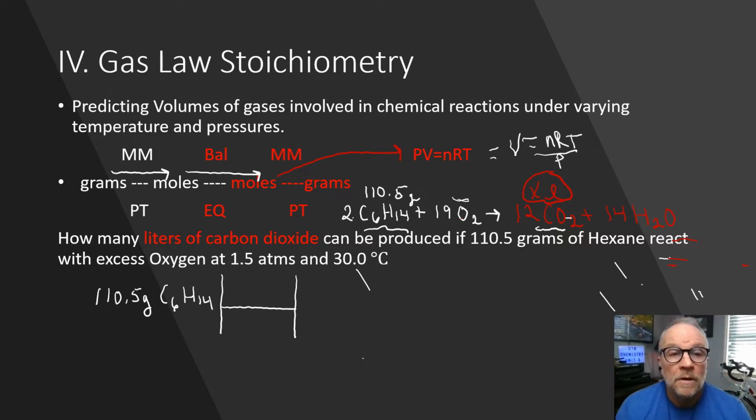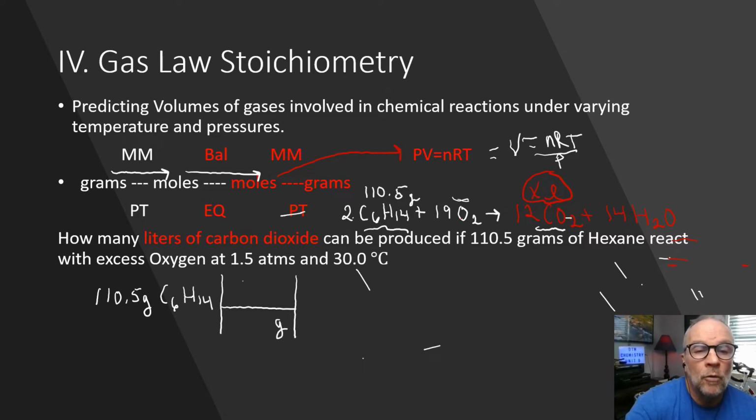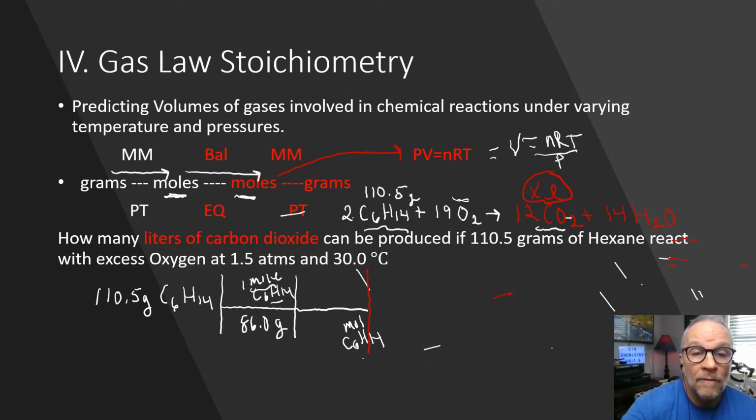Okay. But first we've got to go from grams to moles. So grams will go on the bottom per 1 mole of hexane. And I looked that up for us. It's 86 grams of hexane per 1 mole of the same. And then we're here at the moles. So we'll have to go to moles of our new product. And so whatever you start off with always goes on the bottom of your conversion factor. So we'll have moles of C6H14 on the bottom. And then we'll have moles of our carbon dioxide on the top.